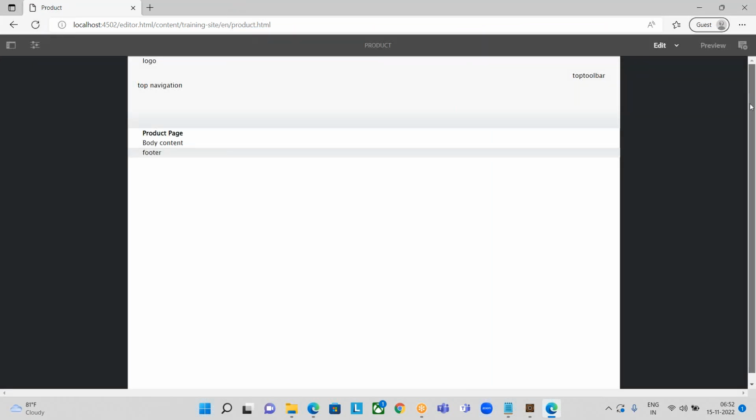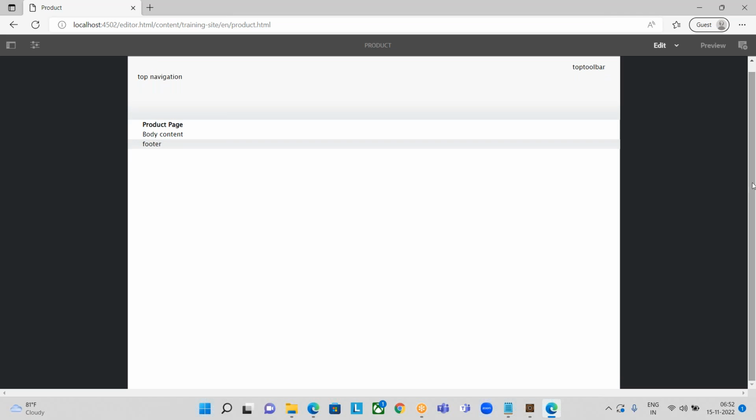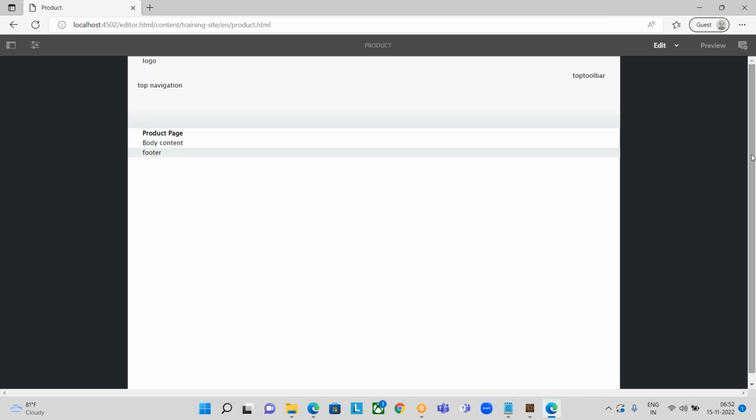The background color of header is displayed in gray color, footer background displayed in gray color, and in the header you can see logo, top navigation displayed left side, top toolbar displayed right side. Okay, so means the CSS is applied properly to your page rendering component. Okay, fine. So we have seen in the back end also the entire CSS file is getting loaded.